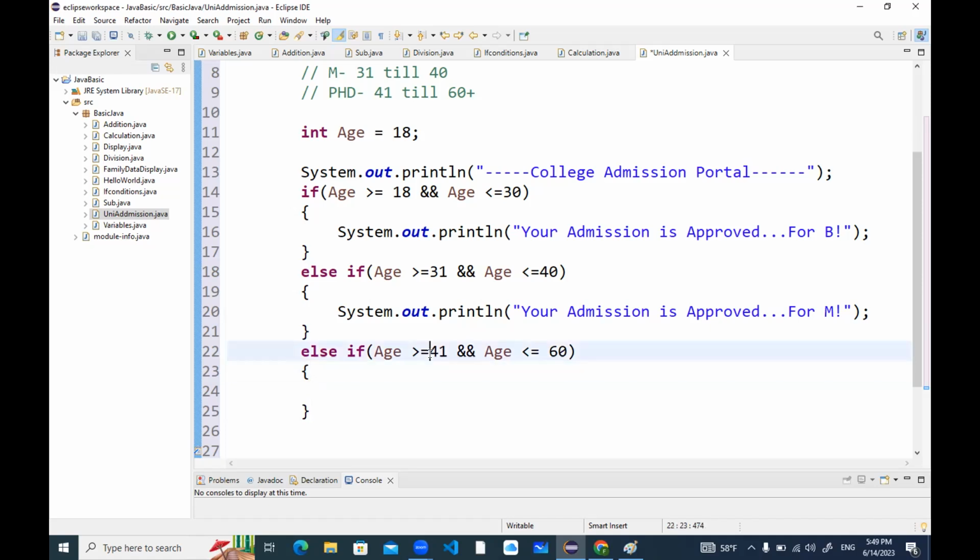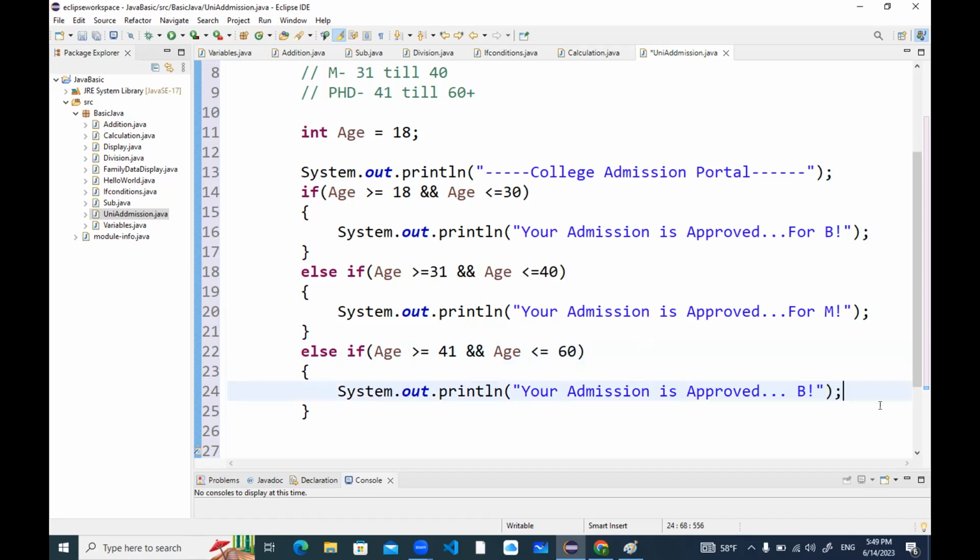You need to tell the computer to print: your admission is approved for PhD. Now we will have an else case as well right here.